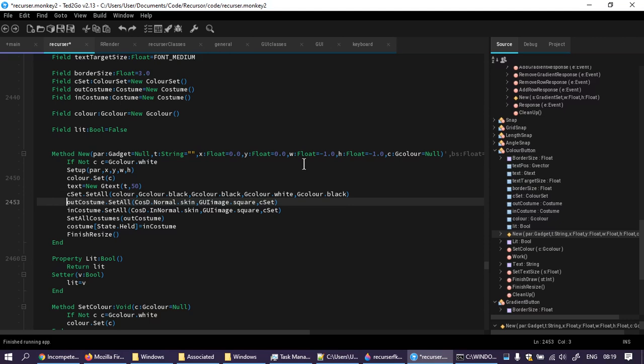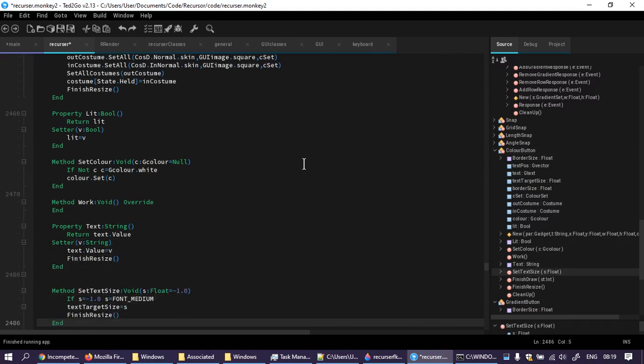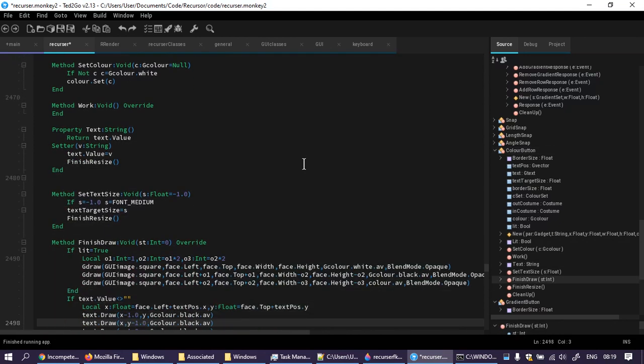In the case of lots of gadgets like buttons and ordinary panels, each gadget has a set of costumes, one for each state the gadget might be in. The costumes are just set up to be associated with the standard drawing skin that the GUI is currently drawing.